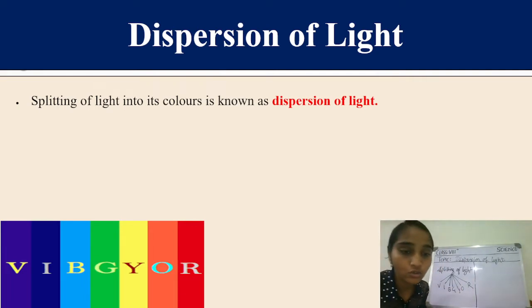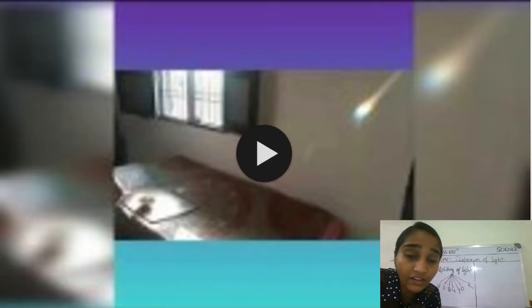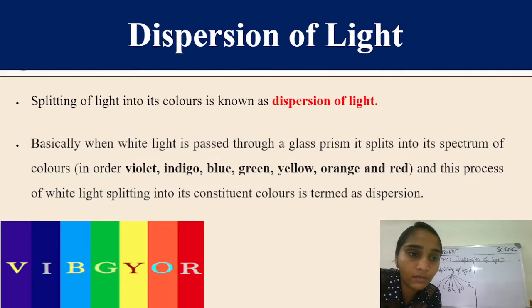So students, there is a short code which you can remember for these 7 colors, which is VIBGYOR. When you say VIBGYOR, it means there are 7 letters in VIBGYOR representing the 7 different colors. Which are those? Violet, indigo, blue, green, yellow, orange, and red. Okay, so the colors which you have also seen here, they were the seven colors present over there. So you can say when the white light was coming, it was splitting.